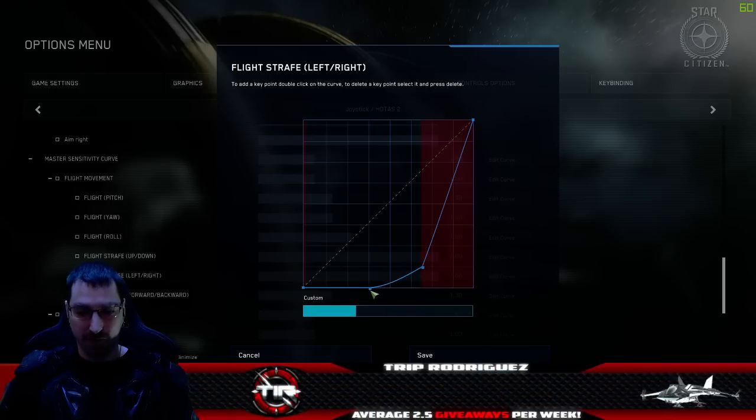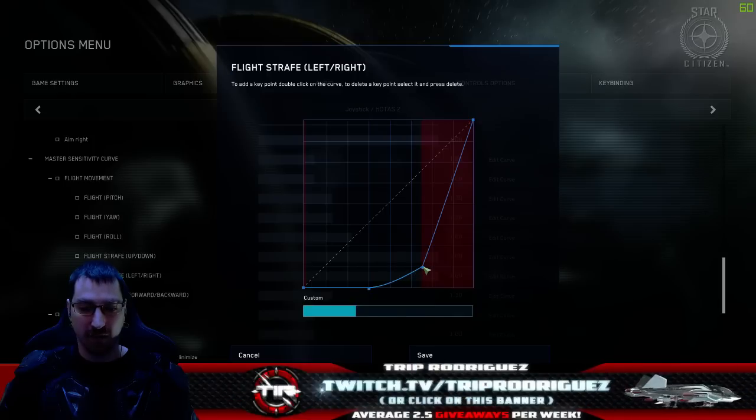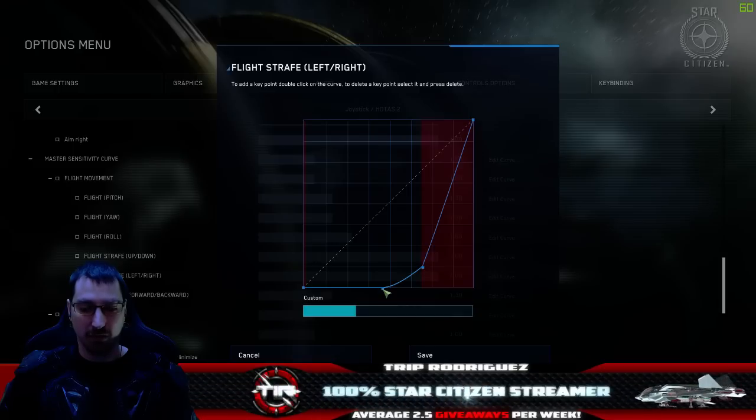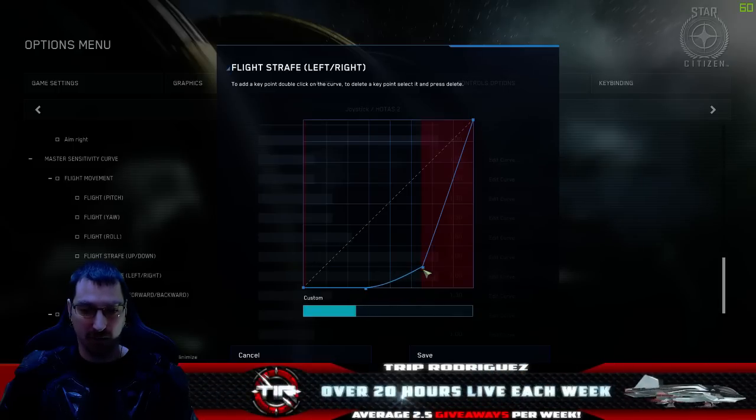You want to have about a 30% dead zone, which is 3 of these squares for your left-right axis, and then you can adjust it from there. If you're finding that you're still strafing accidentally, you need to make it bigger. If you find that it's more than you need and you're not strafing accidentally and you want that control to come in sooner, you can move it to the left and make it a little bit smaller.